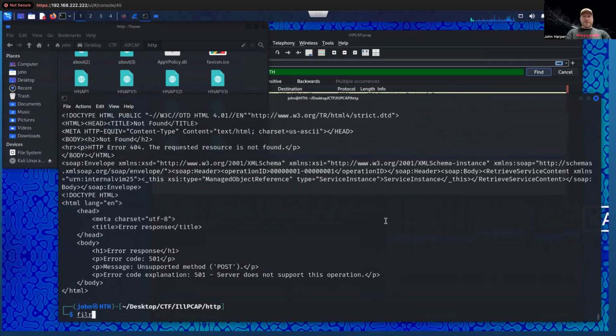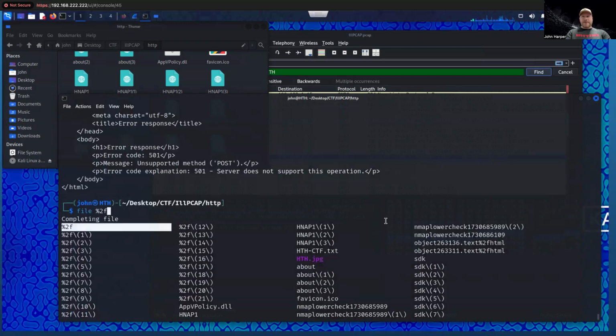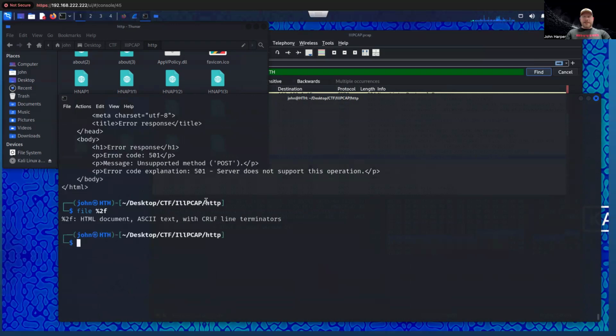If you run an individual file command on any of the files in there, so I'll just hit tab for tab complete, and you run that, you're going to get the file name first and a colon, and then you're going to get the type of file that it is, and a little bit more information perhaps about that file. But what would be good probably is just to see if all of these files actually match their MIME type, right? The MIME type being the actual file that they are.